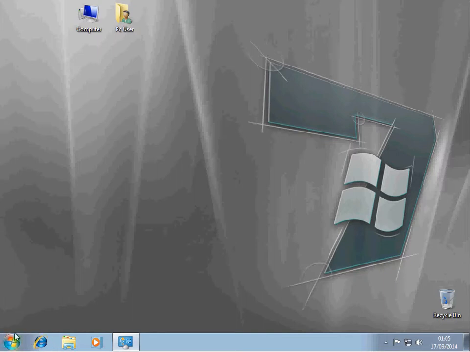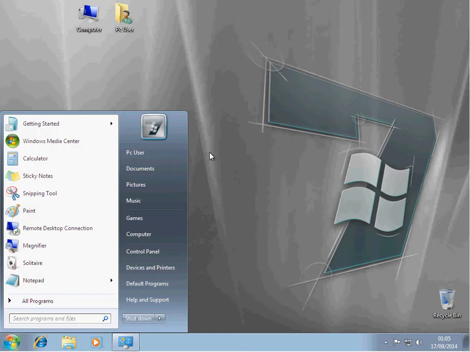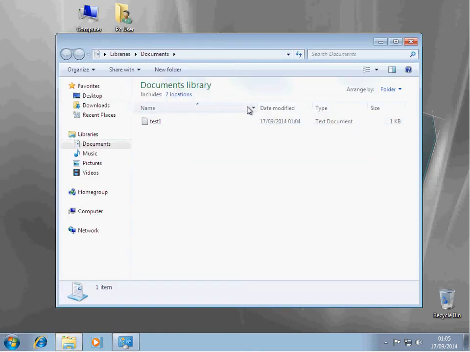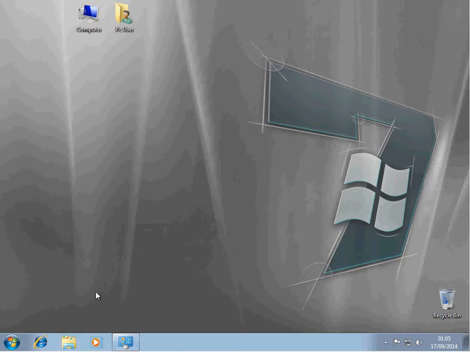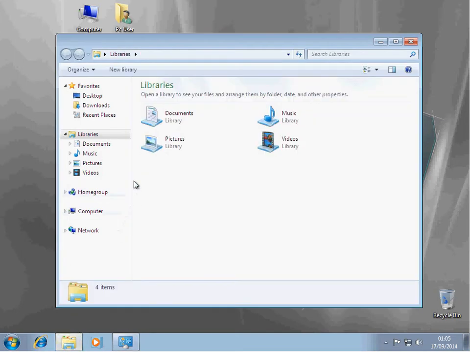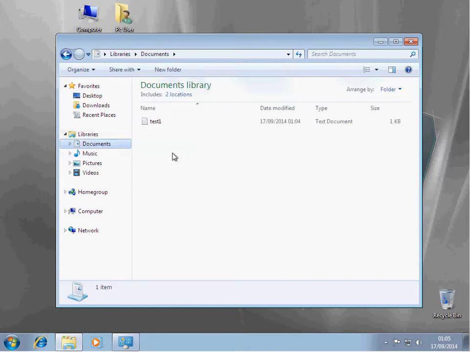To look in the My Documents folder, you could have gone into Documents there, or more easily, we've got a thing here called File Browser, or File Explorer as Windows calls it. In there, it'll open up in the libraries. Windows 7, and Windows anything Vista upwards, creates its own libraries, and in one of the libraries there's a thing called Documents, and there's the file that we created.